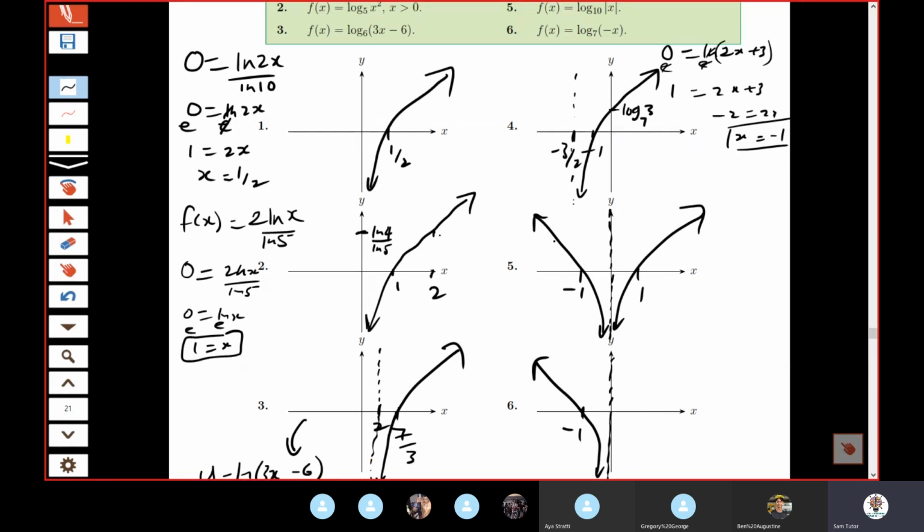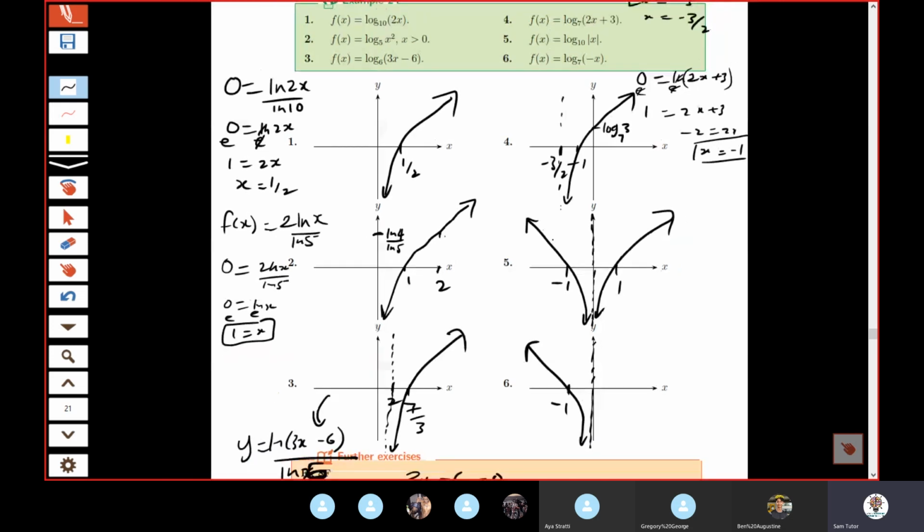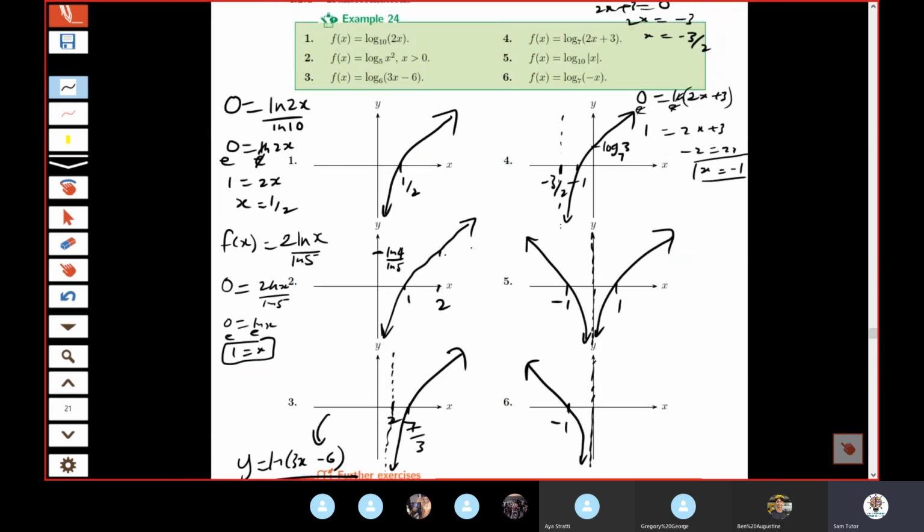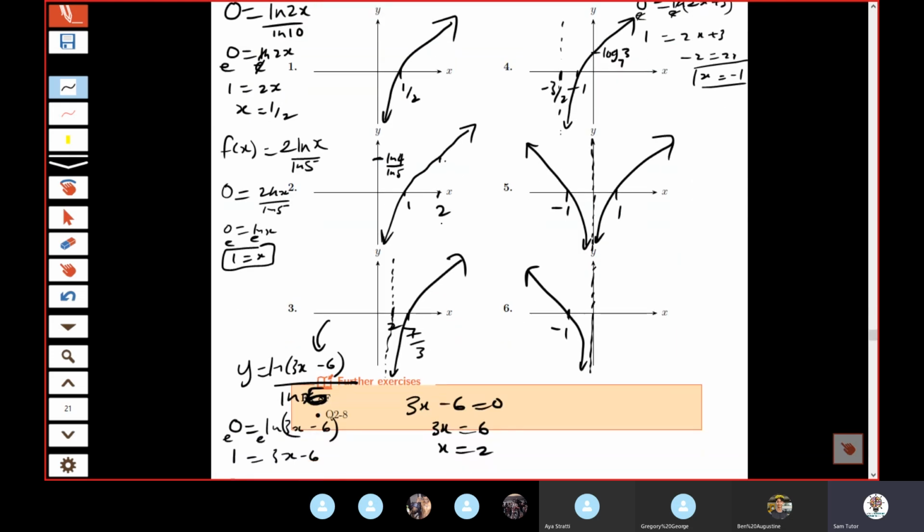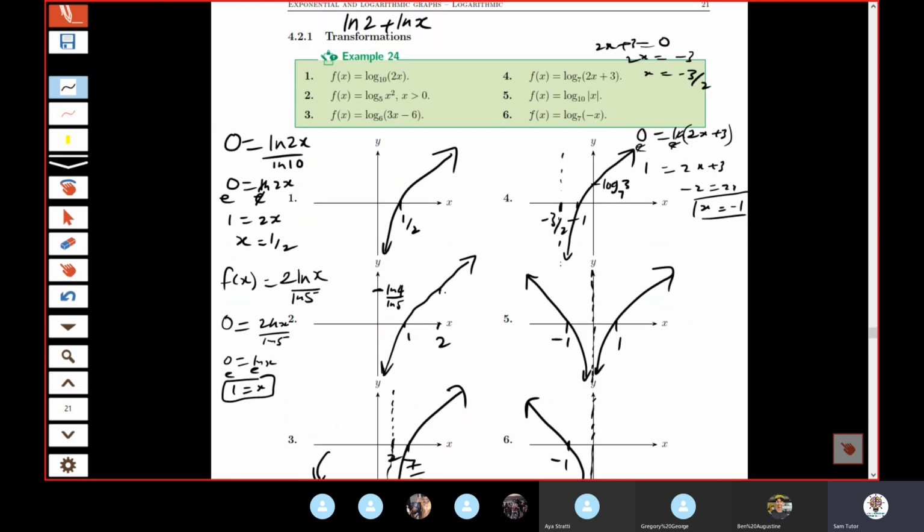I know that looks a bit confusing at first. When you review this, I'll review probably tomorrow or Saturday real quick, just review this section, and you'll be like, oh, that's simple. All he's doing is just finding x and y intercepts and watching out for asymptotes, because logs have asymptotes that you've got to watch out for with your x's.